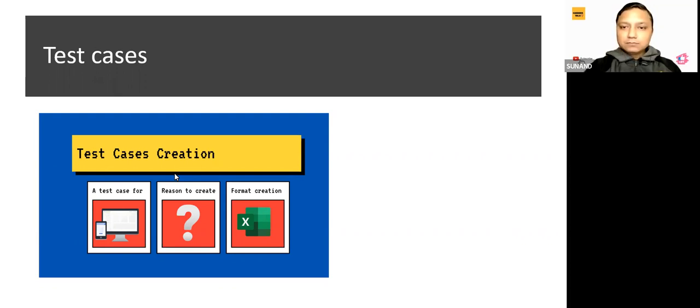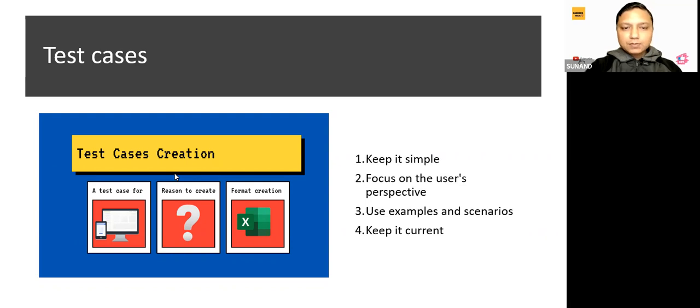So there are a lot of best practices for documenting the test cases in an agile environment. I'll just give you a few examples. These are the few important points which I jotted down over here. So keep it simple. Test cases should be clear and easy to understand, with a focus on the most important aspect of the feature or functionality that is being tested. Avoid using technical jargon and overly complex language when you are creating your test cases. So keep it very simple.